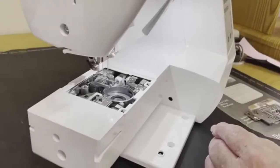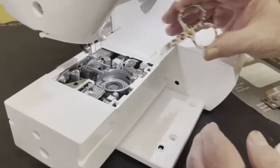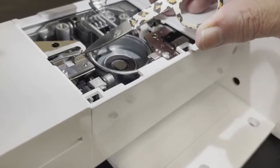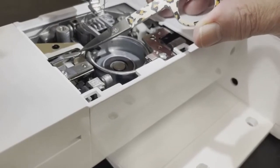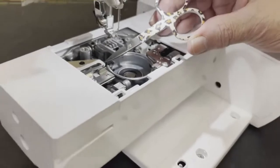Okay, there is another felt under here I want you to be careful and not remove. Right there on the thread cutting assembly, right in that region, there's a little felt that stabilizes the thread when the machine cuts the thread. You want to make sure that's in place. If that's missing, your machine will not cut the thread properly.